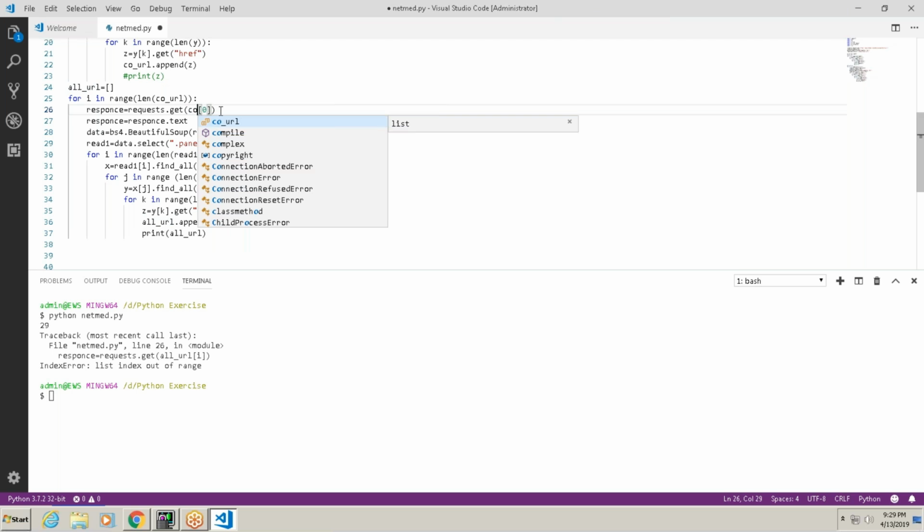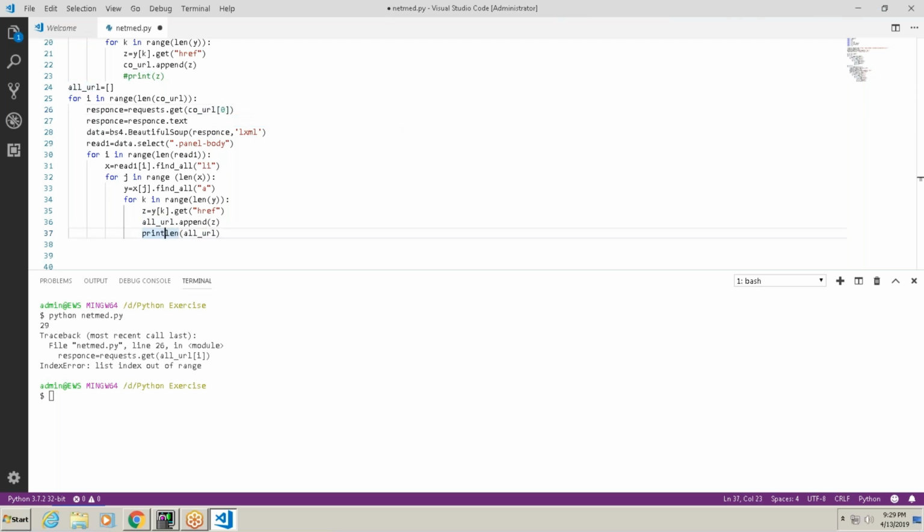My mistake. See why it is company URL? Because we are making the URL which will respond the text, and from company URL 0, 1 it will look to that. And after that it will go to that page and insert in the URL list. So my bad. Sorry. Let's again run this code.